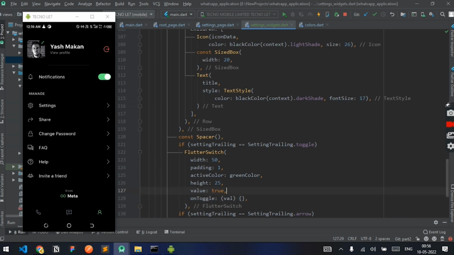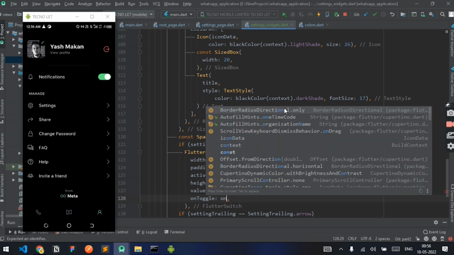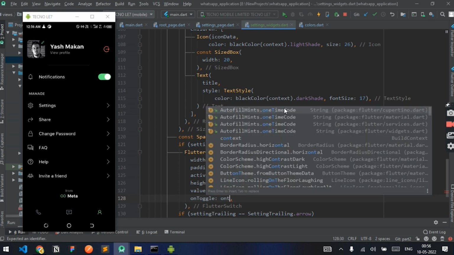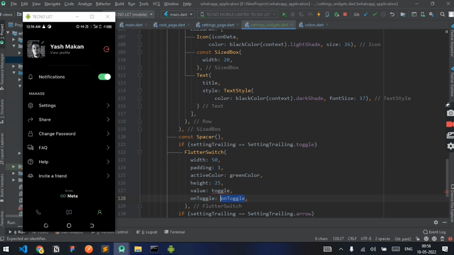Now here I'm using the Flutter switch package. So instead of passing value as true only, let's add toggle here, and on toggle also I have to change.